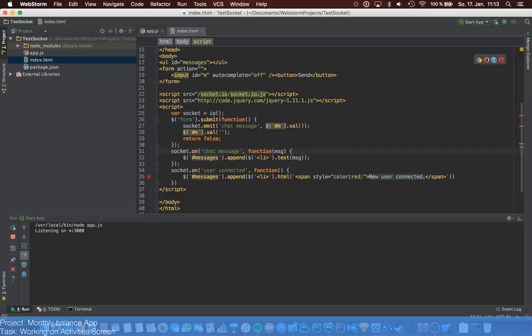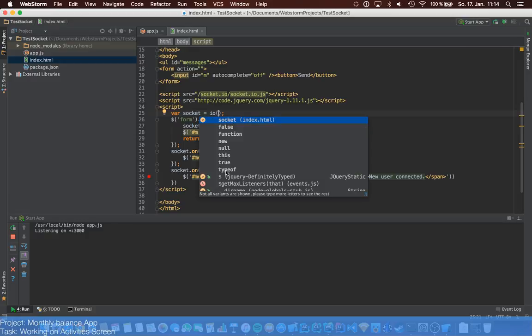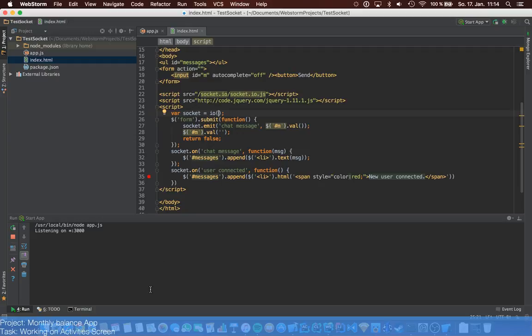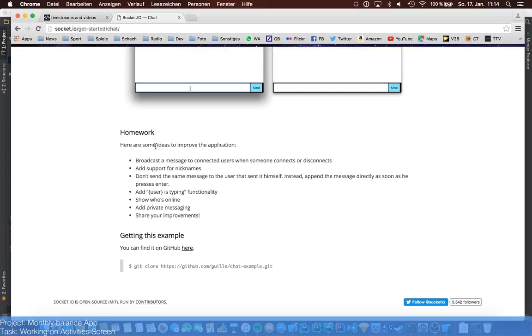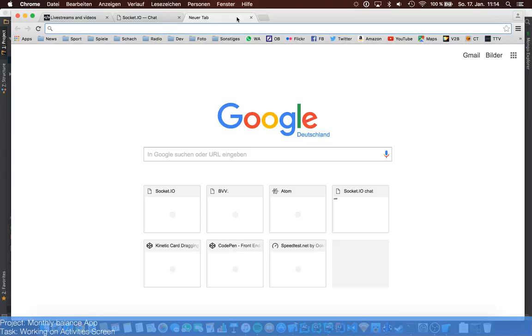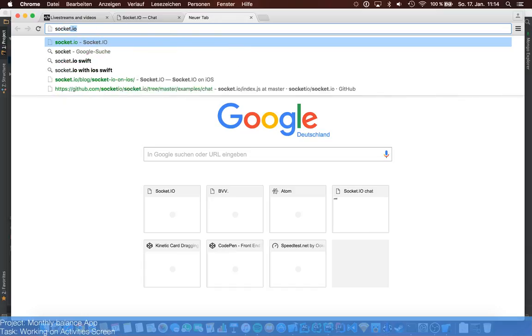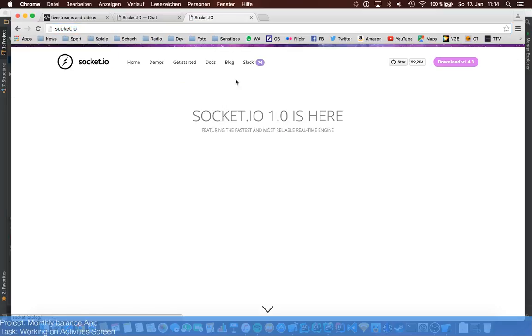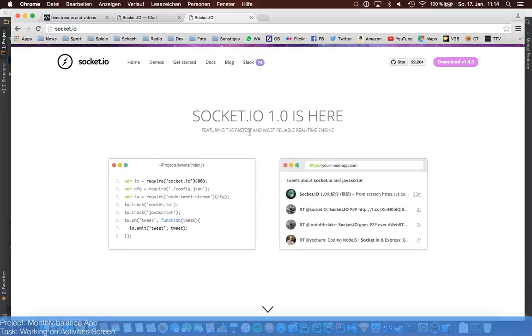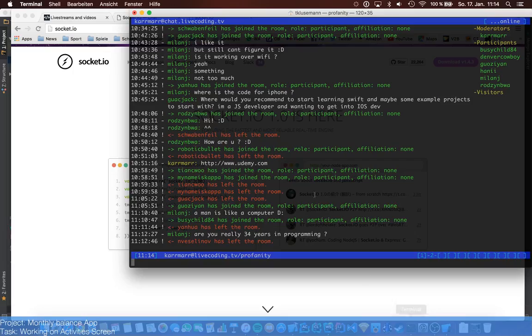Can I pass something to the server from here? Let's look it up in the documentation of Socket.io. The question now is, where can I generate this guest ID?